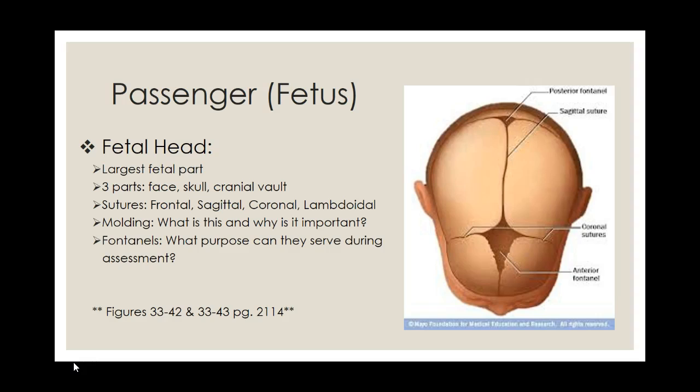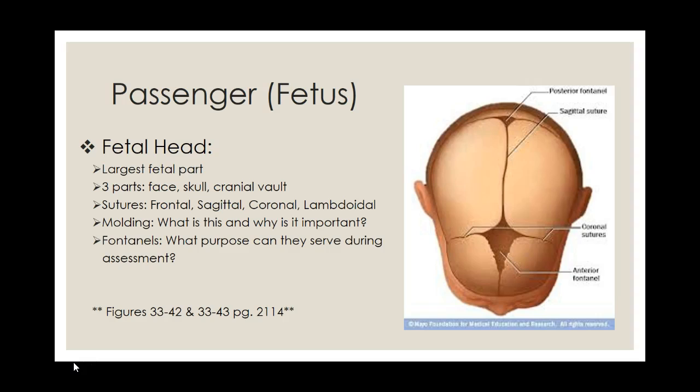However, during labor and delivery, the fontanelles serve a different purpose for the RN that is laboring that patient. Because if the baby is head down in the vaginal canal and the nurse or the doctor does a sterile vaginal exam, you can actually feel those fontanelles with your fingers. And as you know, the anterior fontanelle is shaped like a diamond, and the posterior fontanelle is shaped like a triangle. So if the nurse is checking a mother's cervix and she feels a triangle on the fetus's head, then she knows that she is feeling the posterior fontanelle.